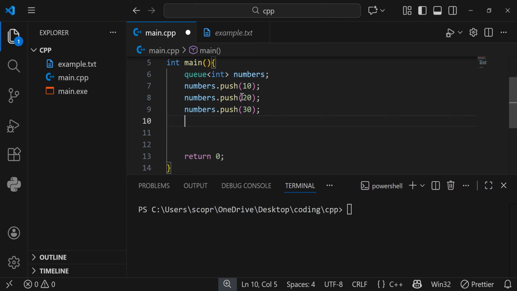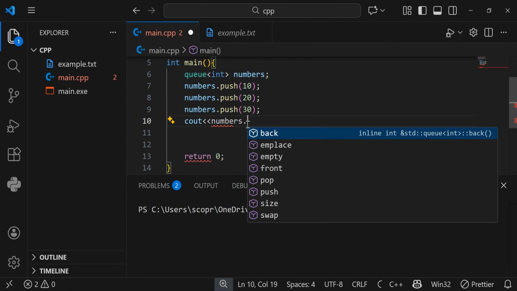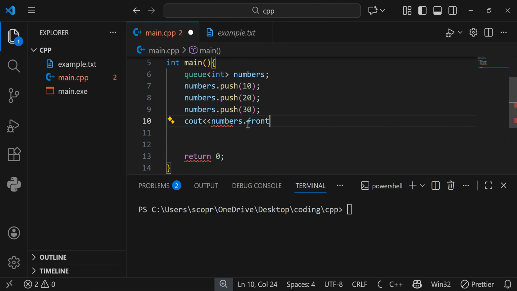Let us take a look at how we can access elements using the front function and the back function. We can view elements at the front and the back. So we say cout, and we want to get numbers.front, using the front function, and let us end our line.